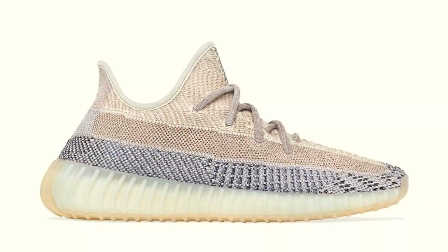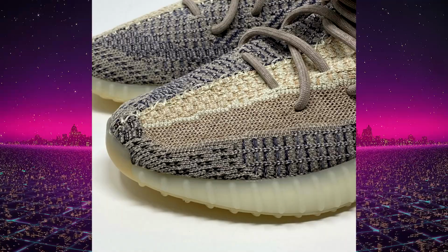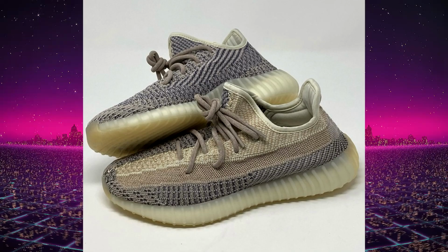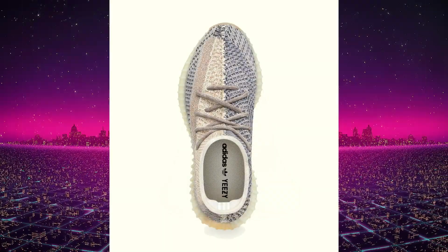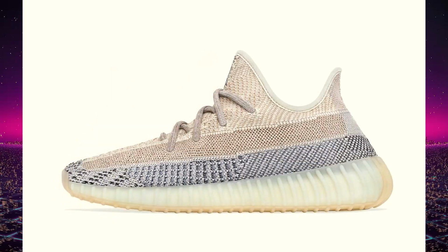With that said, let's get to my top 10 sneakers of 2021 so far. So coming in at number 10 are the Adidas Yeezy Boost 350 V2 Ash Pearl. Yes, I know a lot of the hype for the Yeezy Boost 350 V2 has certainly gone away over the last couple of years, with a lot of the resale prices sitting close to retail or just slightly above the high retail price. But that is not to discredit a great shoe. The overall shoe is great, and this colorway is fire as well. I know it's kind of a meme how they've put out a billion different shades of brown and gray, but this is a mixture of both of them together, and I think it looks really clean.